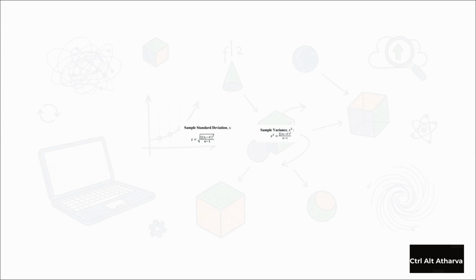But listen, sirf center jana kafi nahi hai. We also absolutely need to know the spread, and that is exactly where dispersion comes in. We have the formulas for sample standard deviation and sample variance. Notice how both of these formulas are basically looking at the difference between each individual data point and the mean. That's the x bar symbol. By squaring these differences and dividing by n-1, we figure out exactly how widely dispersed our physics data is around that center point we just calculated.